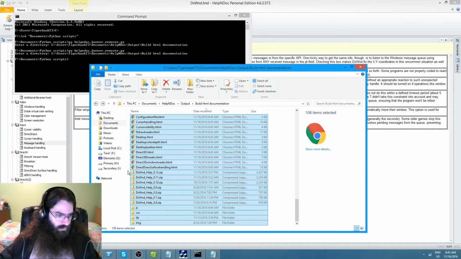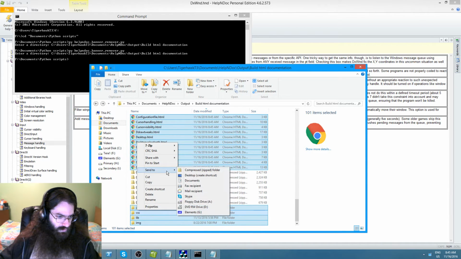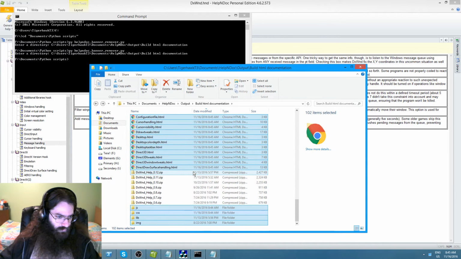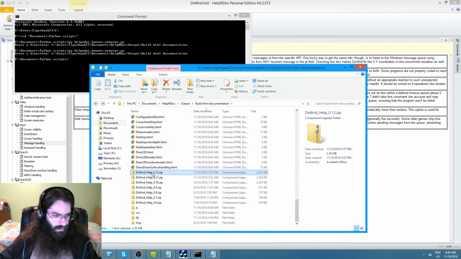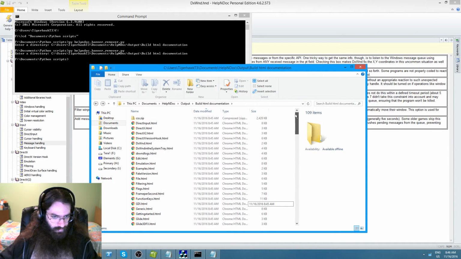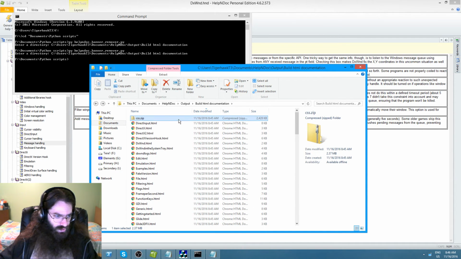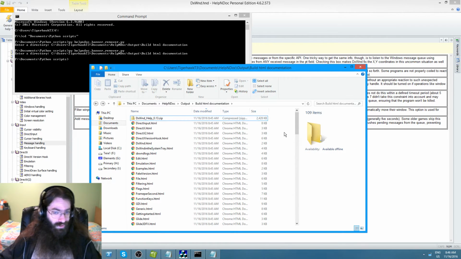And we select all, and we remove these, and we send to a zip file. Did it go? Yes. And we grab this file name, and we change it to number 13. Point 13.